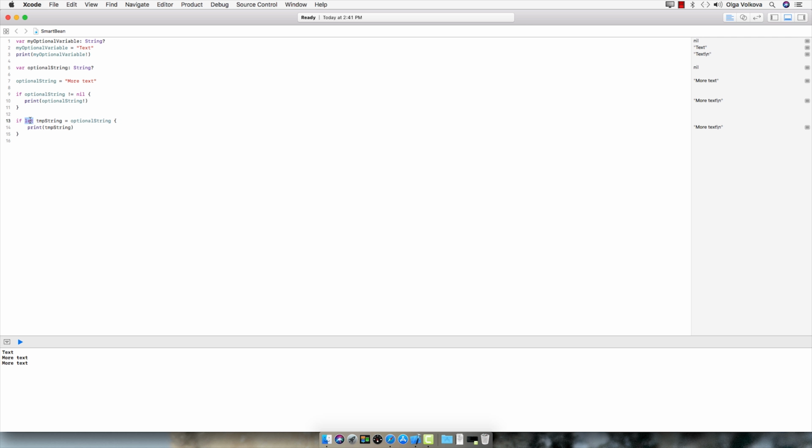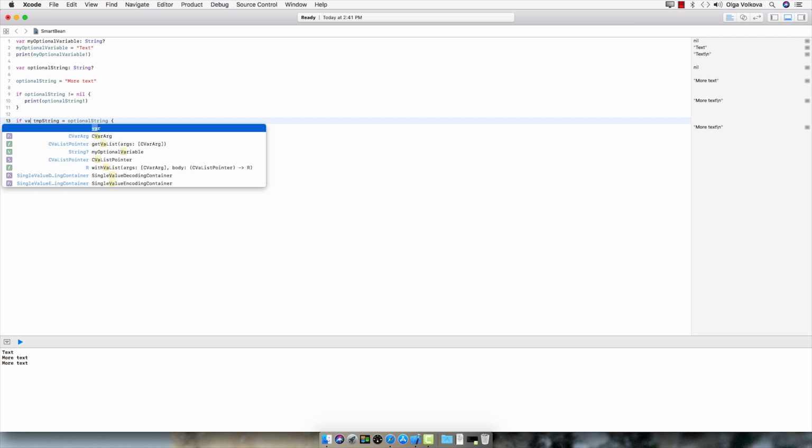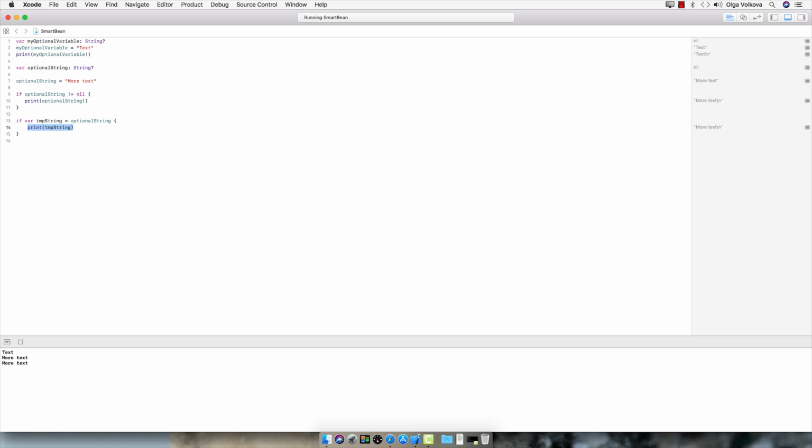As you can see, I'm using let, a constant, instead of var for our temporary variable. We could also use var instead, however, it's less common as typically within those statements we are not changing our values, we're just utilizing them.